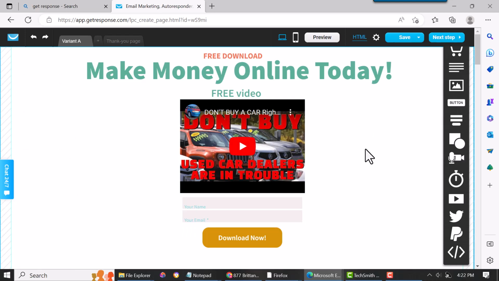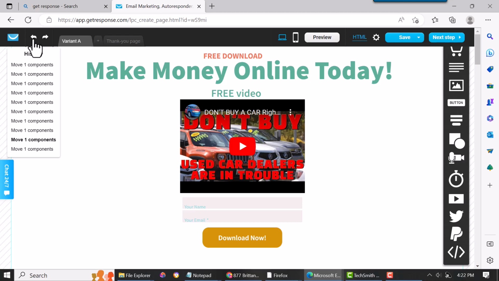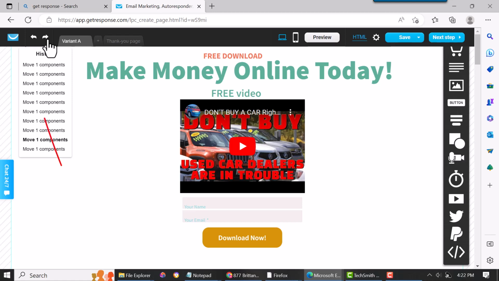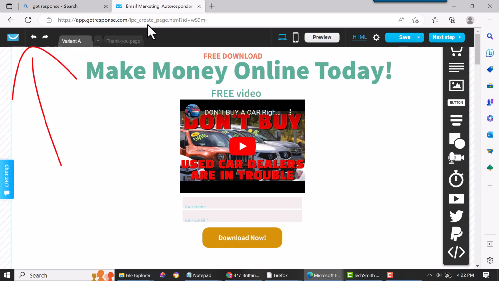I click on the wrong thing or delete something, and I'm like, oh no. So you just come over here and click this button to the left and it'll undo it. And if you're like, oh no, I did want it that way, just go to the right and hit redo. So it's pretty easy to fix anything that you can mess up. Just hit the undo right here on the little arrow.